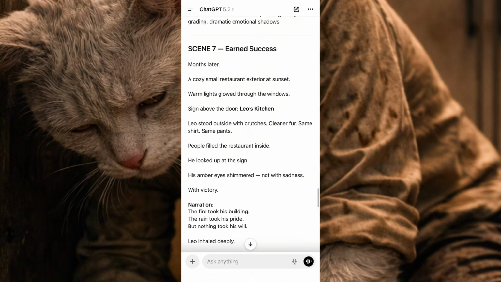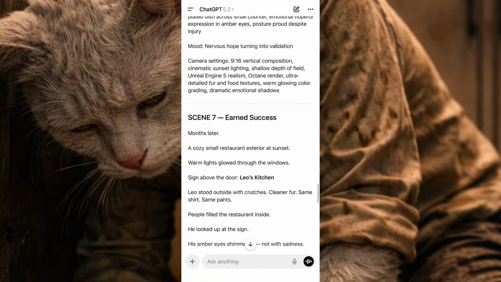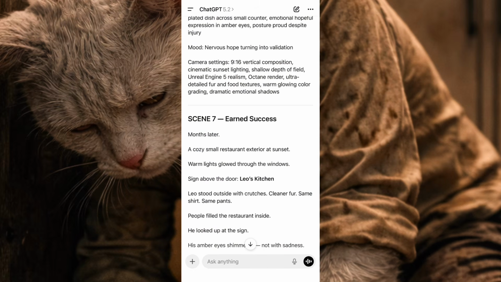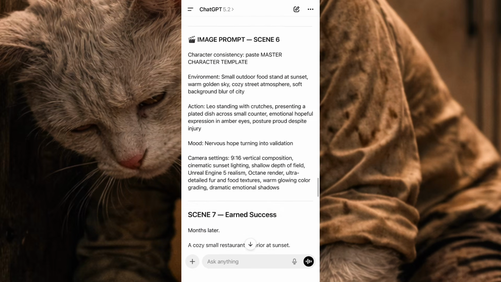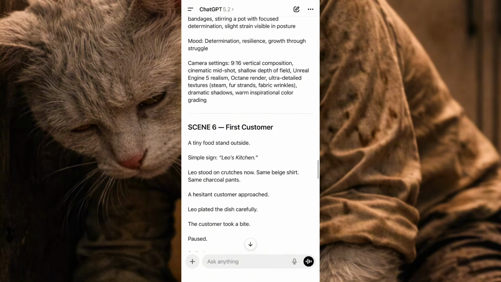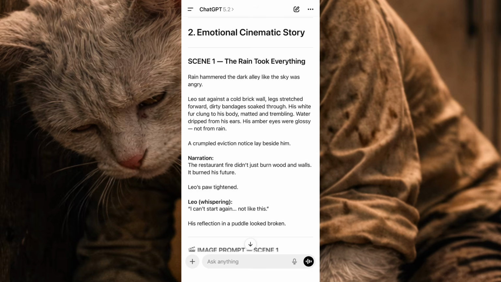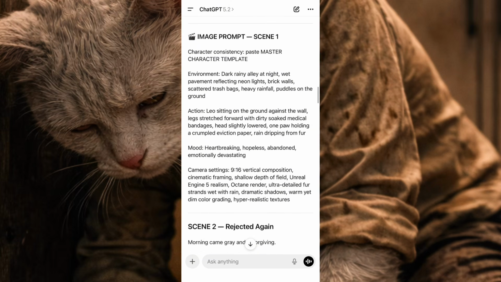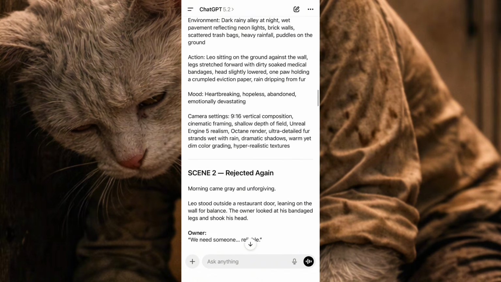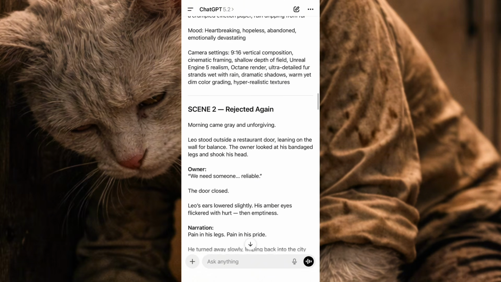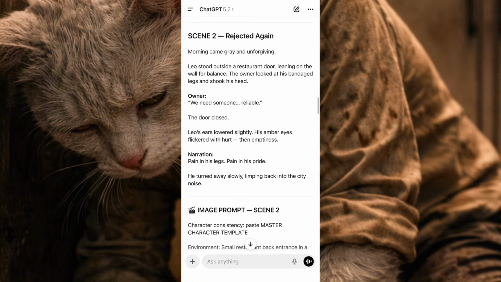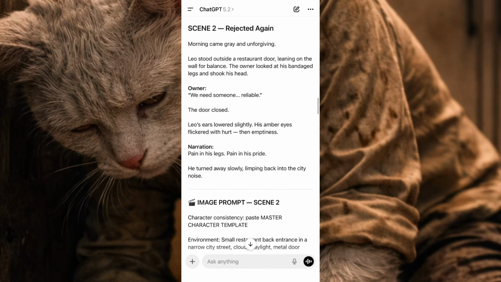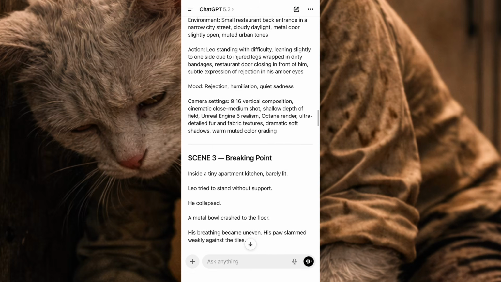Now here they've actually given us a script. You see, it ends successfully. We got right to 7 scenes, but I have generated only 2 scenes yet. Okay. And at this point, the sweet thing about this, let me tell you, immediately I ask for my prompt, you know what they do? They give me the image prompt. This is your image prompt. They give you the image prompt, okay? And after the image prompt, they give you a scene. They give you your scene. That's it. And then you have image prompts, and then you have your scene.